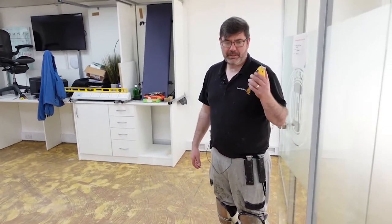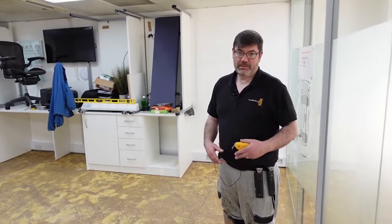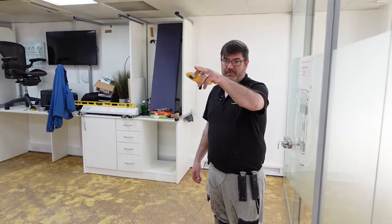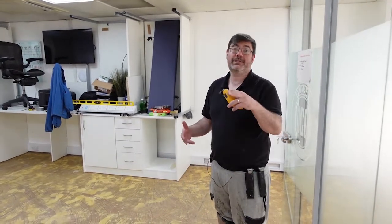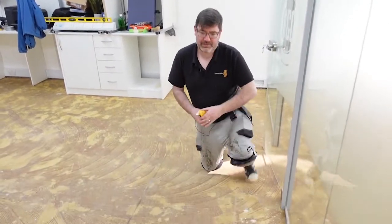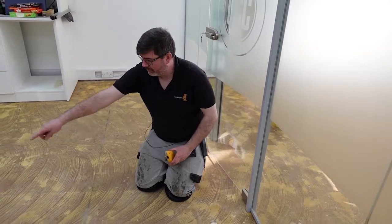So now what we're going to do is ping a line basically. So we've centralised, we've got a central point of the room. We're going to make sure we've got equal cuts each side, or as equal as we can get. That seems to be the straightest part, or straightish part, should we say. So then what I've done, if you can see, I've put a line here, and then at the other end, I've got another line there.